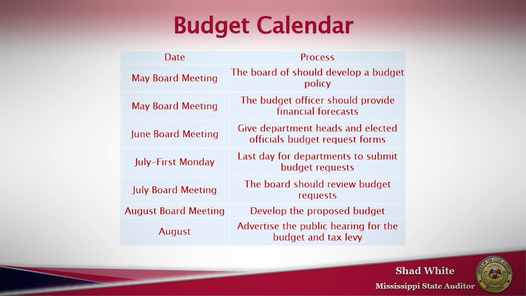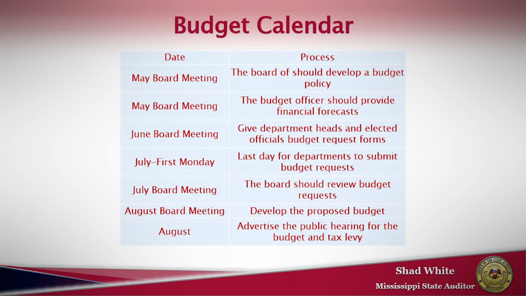Also during May, you should find a budget officer. It's usually going to be your financial person in your office. This person is going to have to give you some financial forecast to show, hey, what's the cash flows looking like? So you don't just get 12 months of revenue divided evenly. So you need to see when the revenues are coming in.